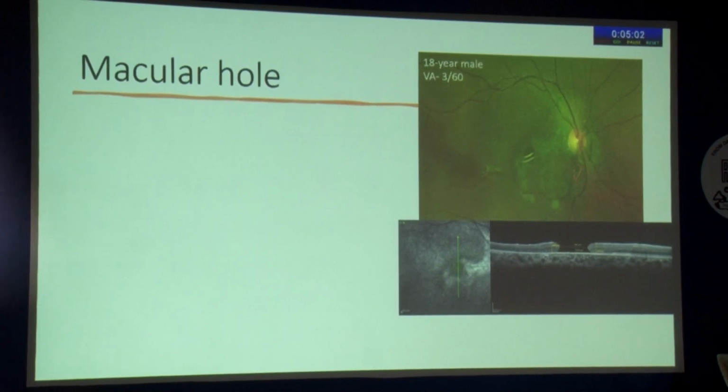Now, macular hole is also a frequent complication that occurs after ocular trauma. This example is of an 18-year-old male patient who had cricket ball injury, and vision in the right eye is 3/60. You can see that there is resolved Berlin edema. There is an epitheliopathy around the optic nerve head, and there is a flat macular hole which is of large diameter, of large size.